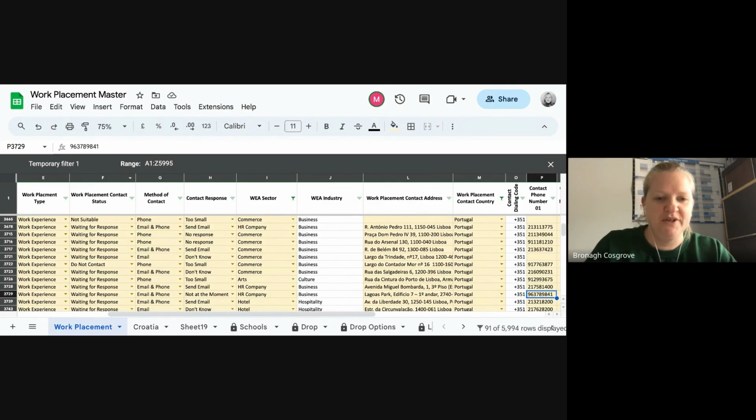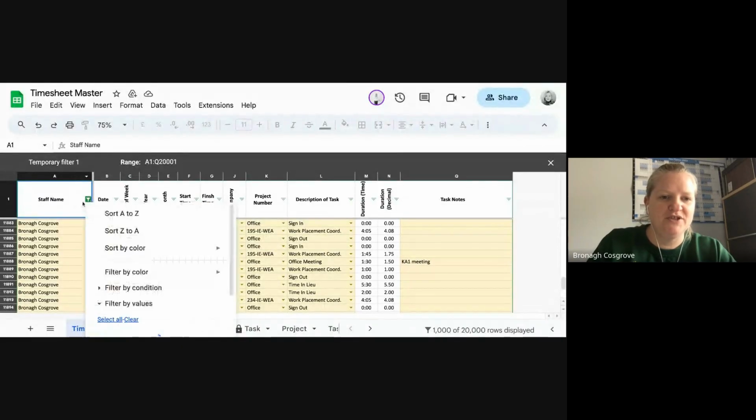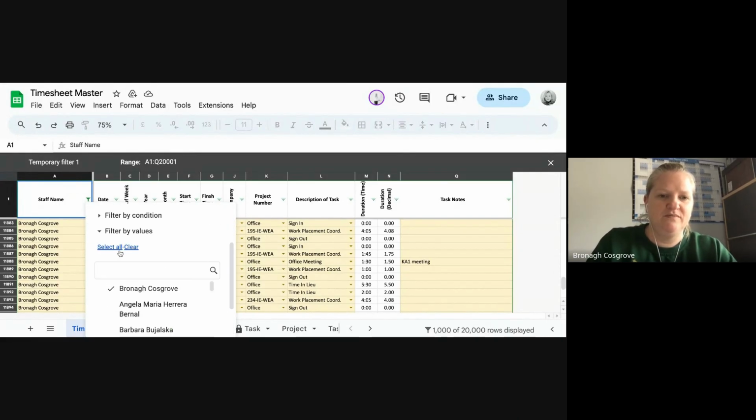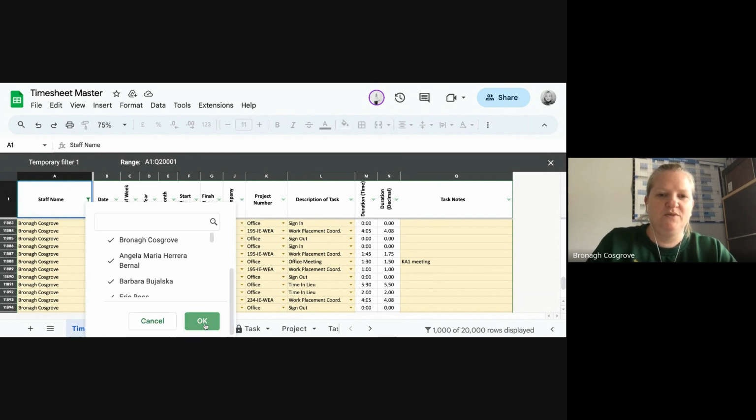Let me just show you. So I'm going to unfilter it for you to show you how to filter it. So this is the timesheet master. Oh, it's glitching on me.